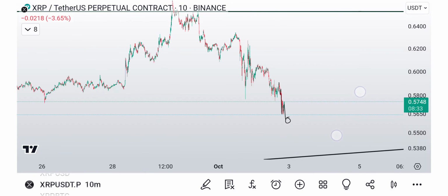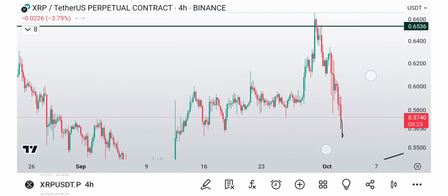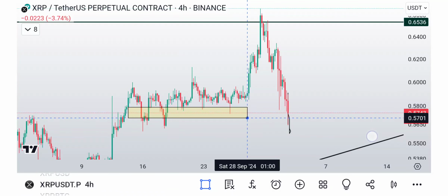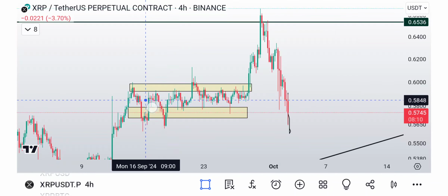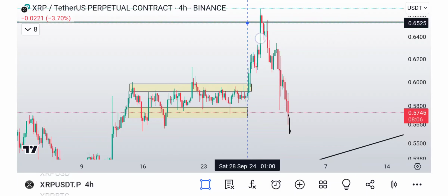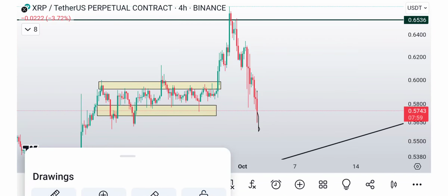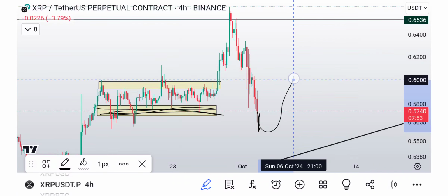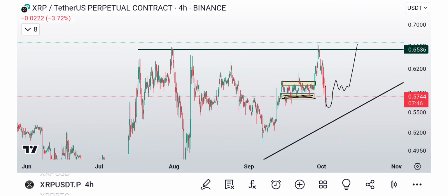Because the structure of the chart kind of got wiped out a little bit. But that's why we talked about the idea of liquidity. Remember I said there's a lot of liquidity resting below these stop losses, just like there was a lot of liquidity resting above here. So they like to bounce the range. They'll break the range, get everybody bullish, right? And then they'll slam it back down, taking out this bottom part here, all of the positions here. They'll take it around, and then they'll play around, and then hopefully we can continue this uptrend, which I think we will.